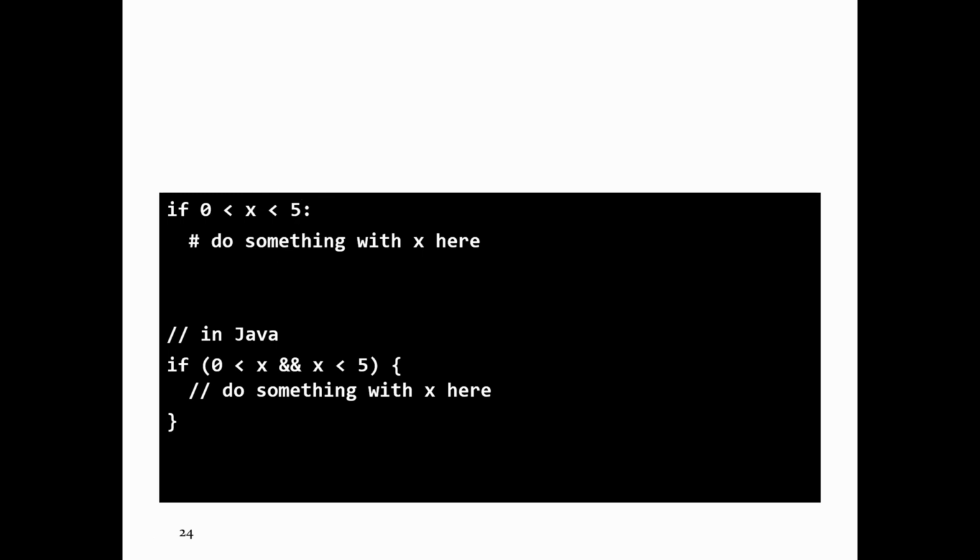And so Java's compiler does not interpret that statement the same way that the Python interpreter interprets that statement. So you have to use the AND operator here. This is inconvenient if you're someone who only knows how to program in Python, that you have to remember to do this sort of thing. So no chaining of your conditional operators in Java.